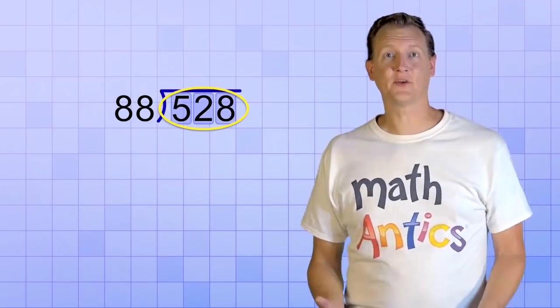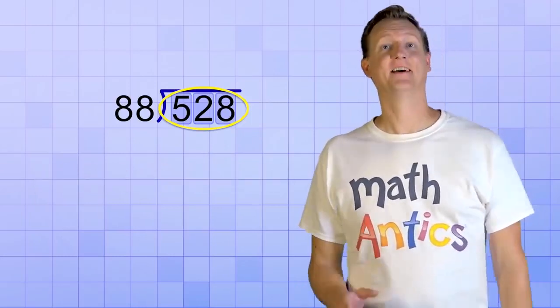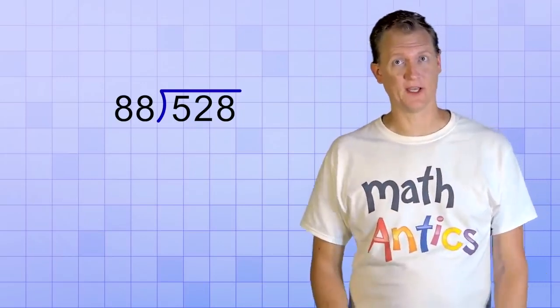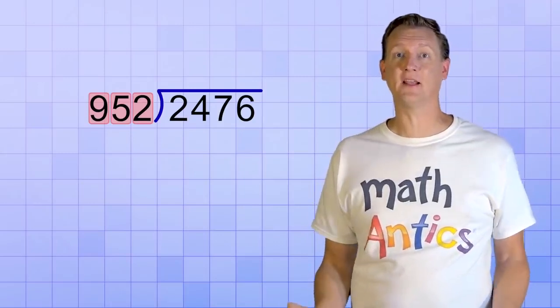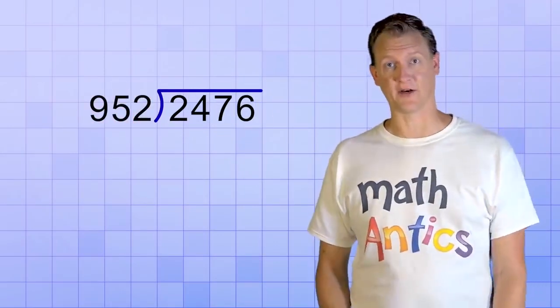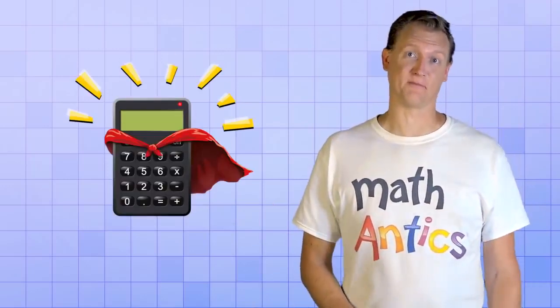But that's just like doing the whole problem at once without breaking it into any steps. Yep. And that's why division problems with big divisors can get difficult. When you have a 2 or 3-digit divisor, each step might be as big as the whole long division problem, and it can take a lot of trial and error to figure it out. In fact, if we had our way here at Mathantix, when division problems get that complicated, we'd just let students use calculators to solve them.